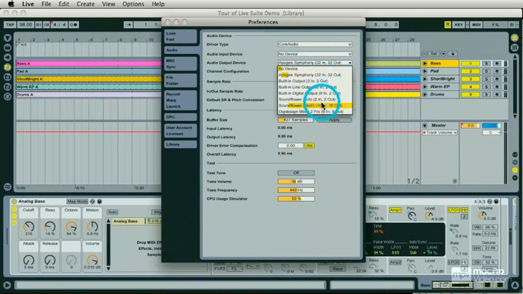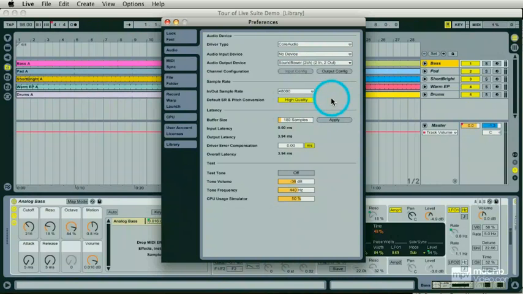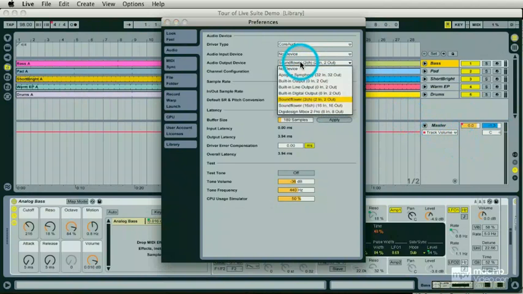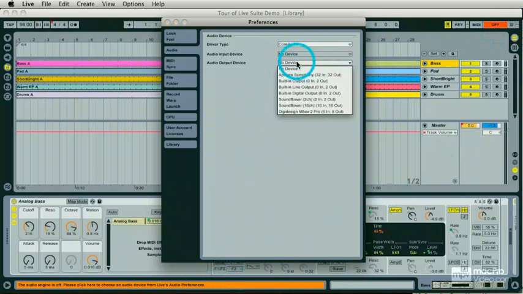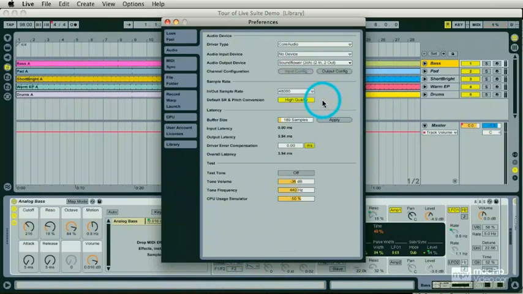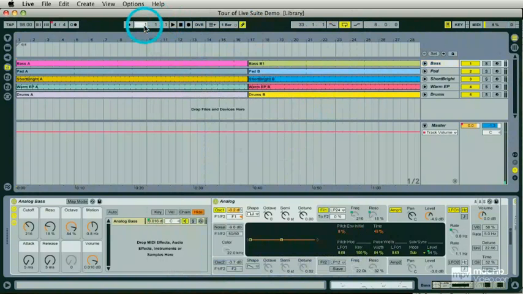That device is called Soundflower. Soundflower is made by Cycling. It's a free application, and it's actually allowing Ableton to send a pair of outputs from the master right to my screen capture software. And you'll notice again that when I take Soundflower off, I have warning signals here. So let's put Soundflower on. By the way, Soundflower is free and I use it all the time. You should look into it. Very, very cool. I have Soundflower and I'm going to close this and let's play the track.